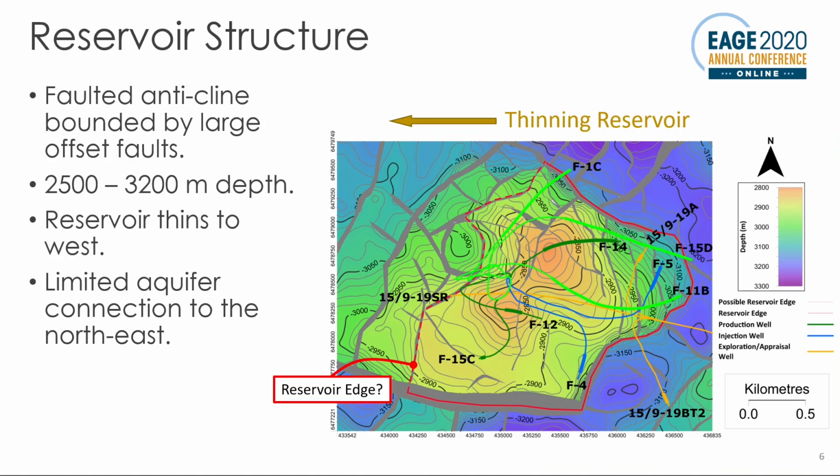The Volve reservoir is isolated from much of the surrounding Hugin Formation by large offset faults to the north, east and south, and to the west the reservoir thins and is either absent or disconnected by the faulted terrace. Some internal faulting occurs, but it is most pronounced between the main block and north block, and on the eastern flank where the reservoir dips steeply through a series of domino-style faults. Although the reservoir is broadly isolated, there is a minor connection to the aquifer leg in the northeast. This had only a minor impact upon production, with water injectors required to maintain pressure in the reservoir.